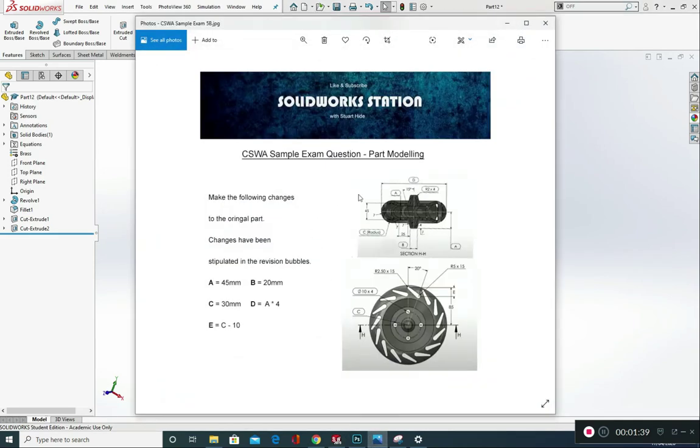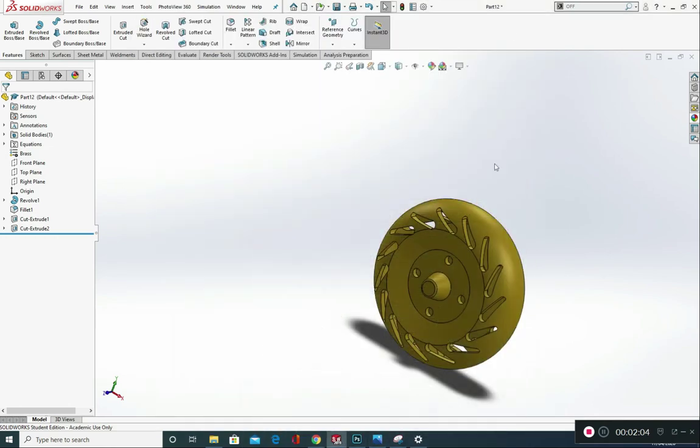However, it does ask us here, as well. This has not been stated on the sheet, but it could. However, it could ask us what is the updated mass of the part. That could be a question. So that's very easy to do.